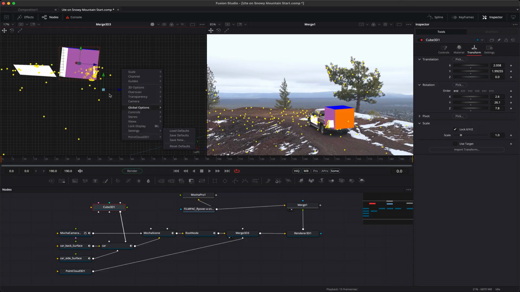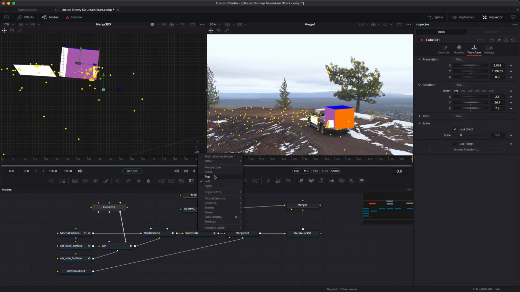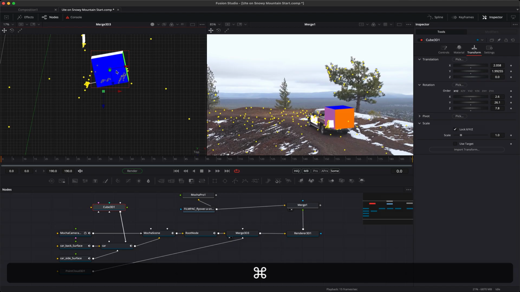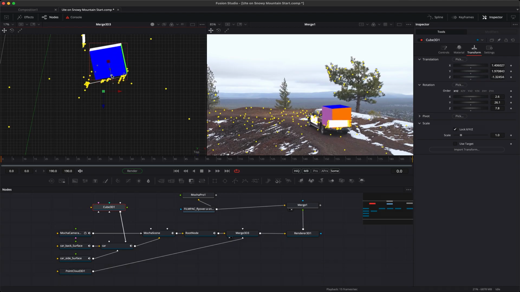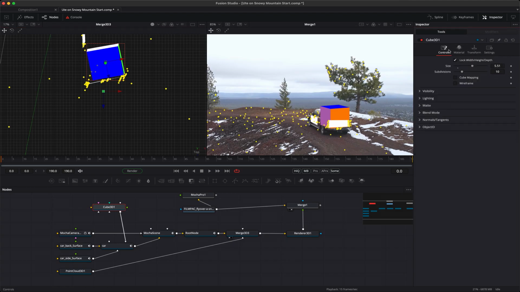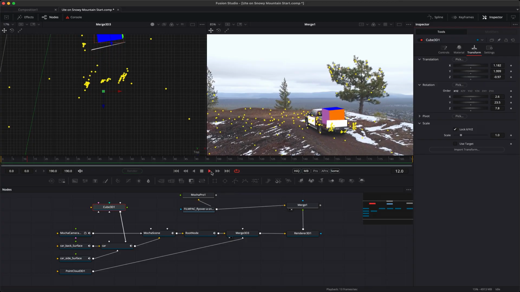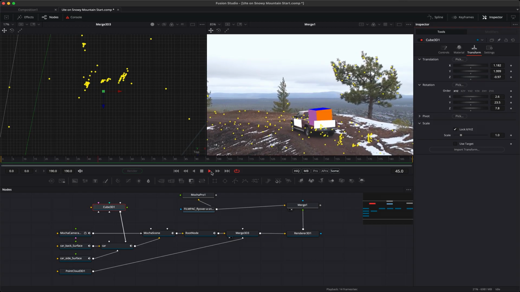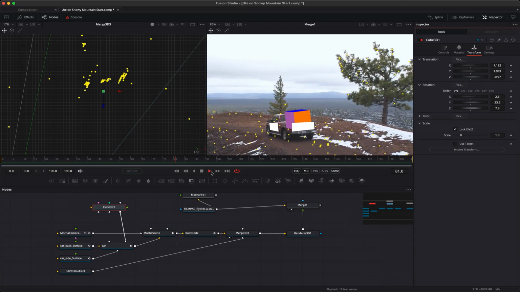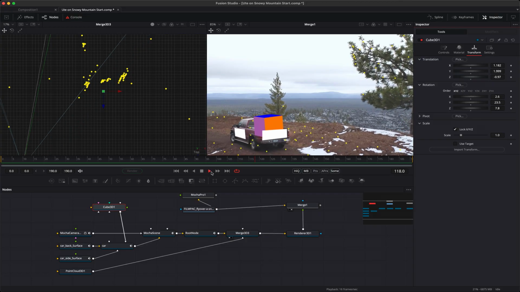Let's go over to our top view. So we want to move that back. Maybe the scale is just a little bit big, so we'll go back to the control here and zoom it down a little bit. That's getting pretty close. So now we can go ahead and play that back, and we can see it moving along correctly in the shot. Now, the final thing you'd want to do here is actually mask out your object.